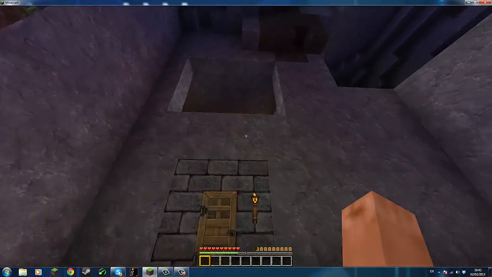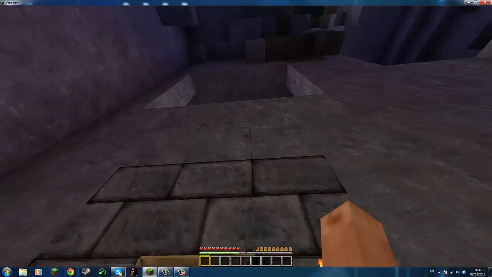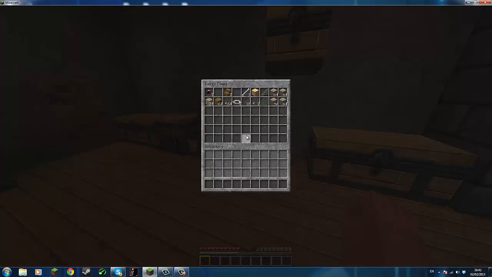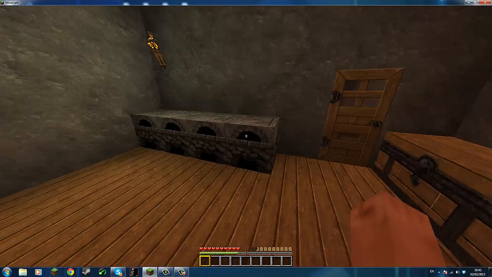So here it is, my humble abode. There's actual glass up there, you just can't see it. So go in. It's small. That's just all my stuff, and I've got lots of stuff.